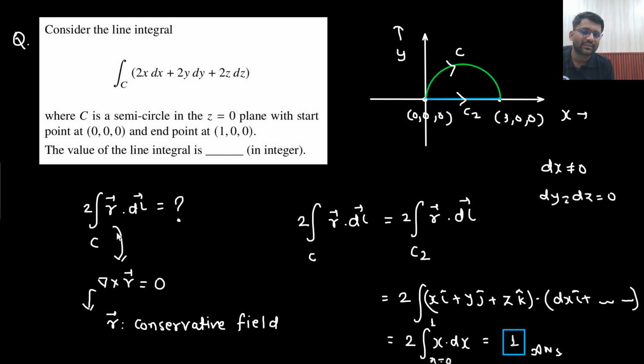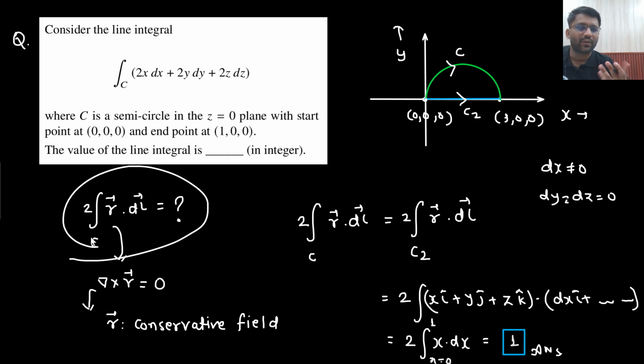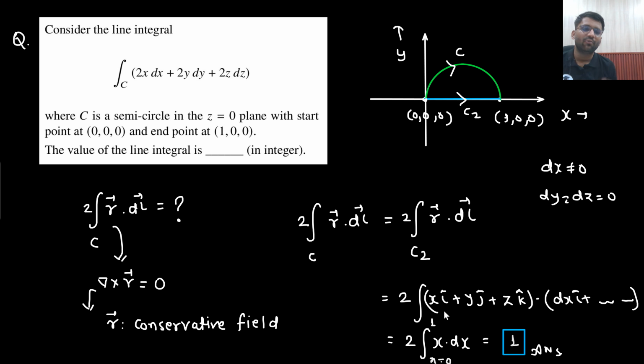So here, sir, this integral would have been a bit difficult. Although I can solve it, I would have faced a bit of difficulty. I would have to write down the equations and all. What did I notice was, sir, it was nothing but R only. R dot dl it was. Then I knew one thing, that, sir, R is a conservative field because del cross R is 0. It is a conservative field. So instead of working on this path C, I will work on the path of C2.